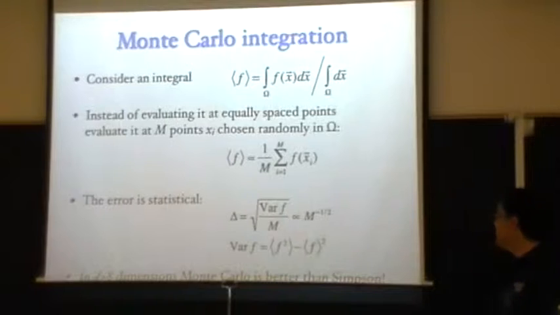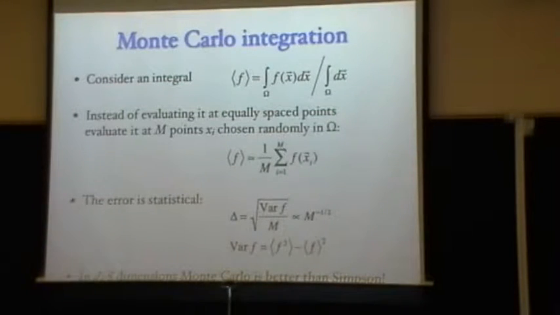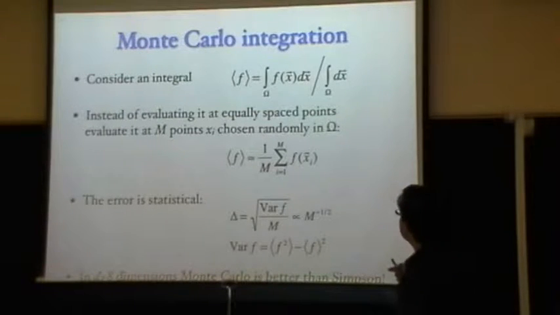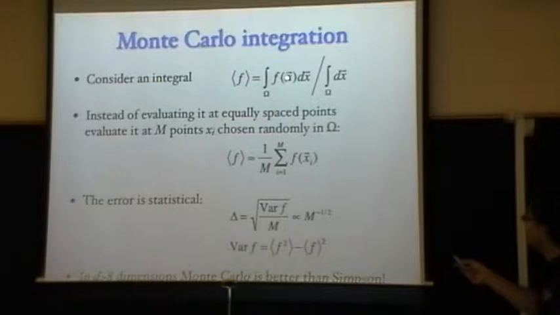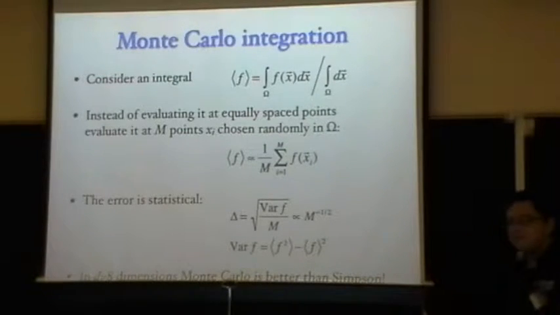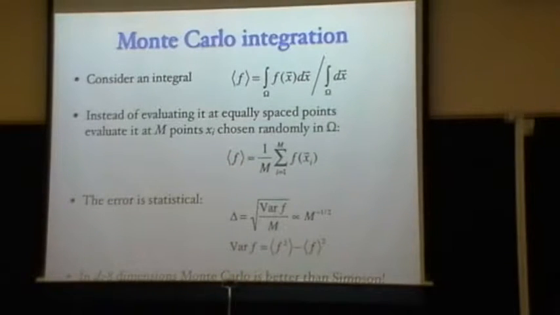Now, more formally, we have the integral over the function. And now instead of placing the points on the regular mesh, we place the points randomly. We draw some random points. We evaluate the function at those random points instead of on the regular mesh, and we get an estimate with an error. Now, is there anybody here who has done the calculation why the error scales with 1 over the square root of the number of points?